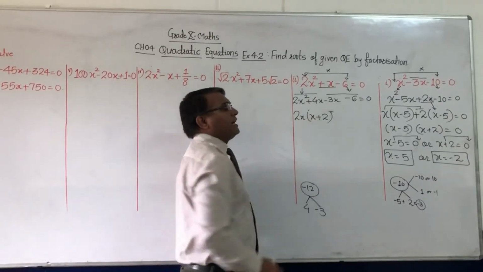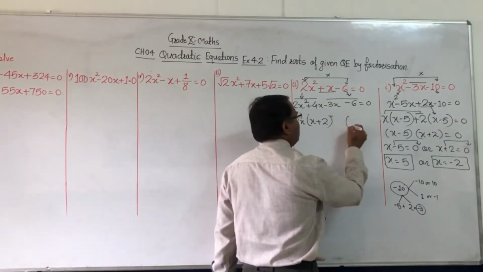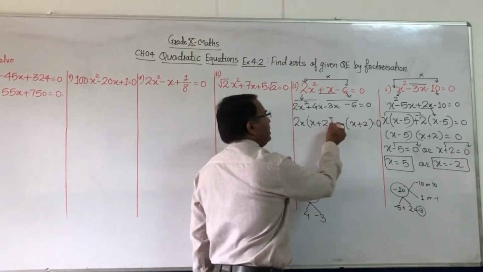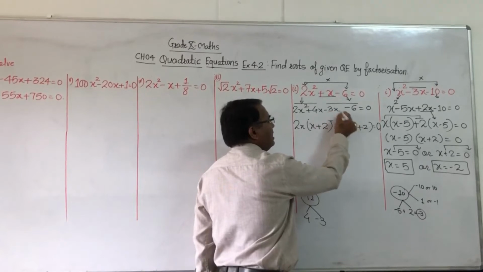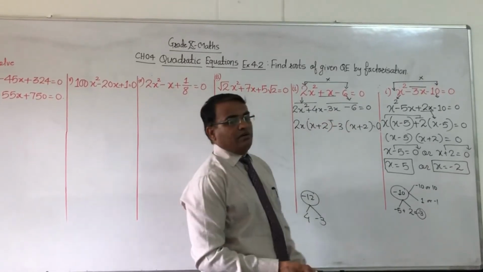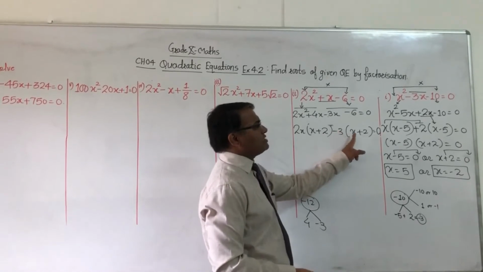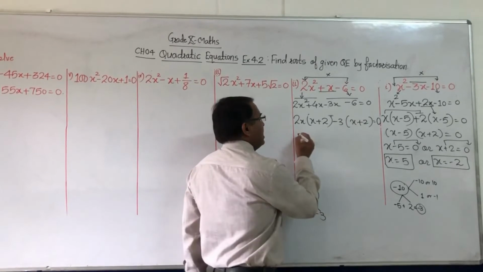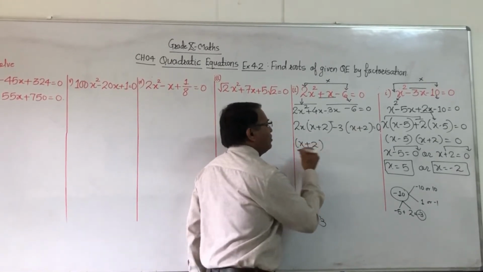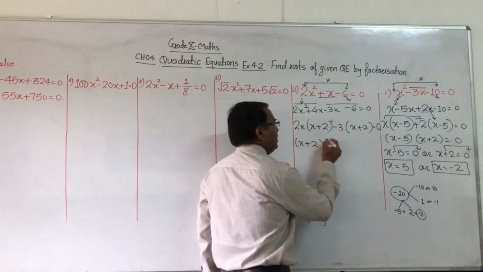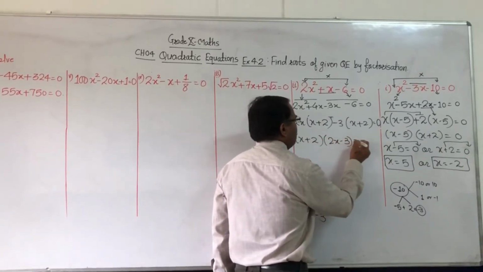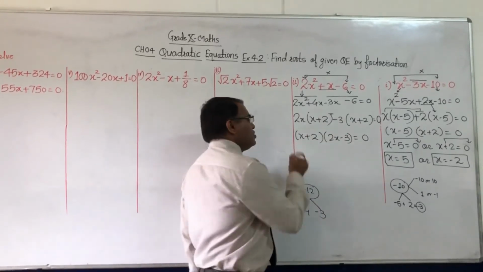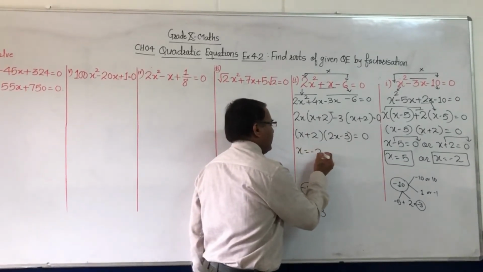As I told you, the bracket will repeat itself, so leave some gap and write down as it is. Here it will be minus 3, x is already inside, so minus 3 will be outside. And if you will see, minus 3 into x is minus 3x, minus 3 into 2 is minus 6. Now the repeated bracket you have to write only once and then the remaining number together. Again this is equal to 0. Therefore x is equal to minus 2.